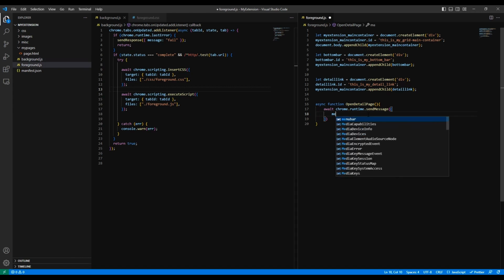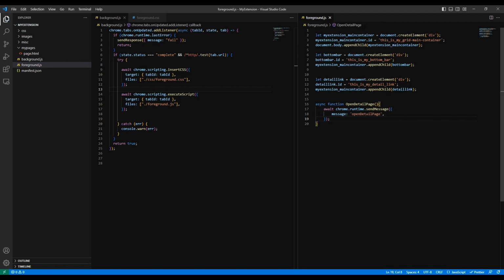The message is "open detail page". It could be more descriptive maybe. If you have more than one element, then of course you should name them in a logical, useful way. The way you can attach this to this element is by stating detailElement.onClick is openDetailPage, and that's it. This is the way it would now be called.